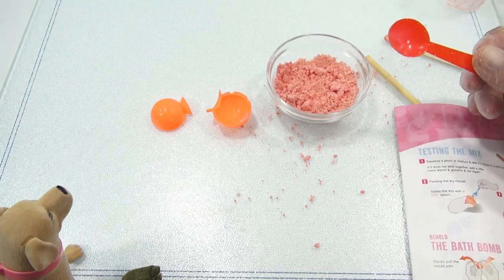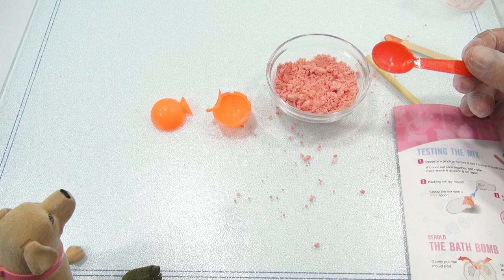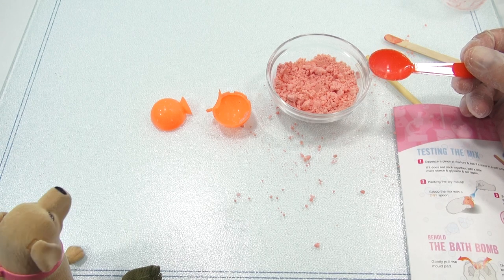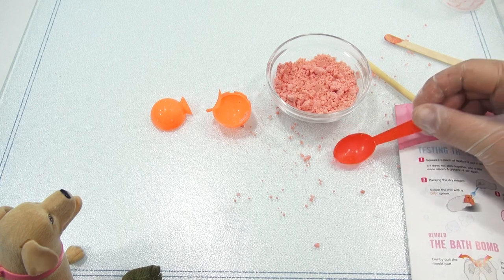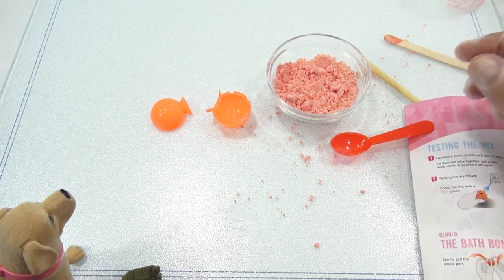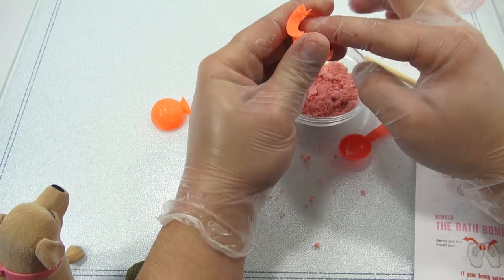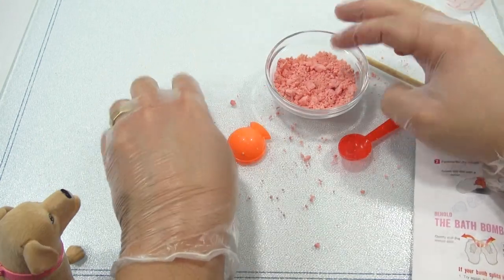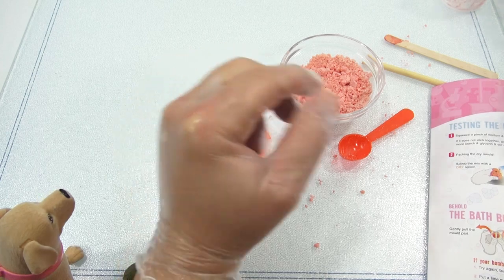Let's see. Try again, but don't pack so hard. Put a little more glycerin and starch in the mix. Rub the inside of the mold with sandpaper. Remove any little bits of plastic sticking out. Oh, sandpaper. I don't know if I want to... I mean, I checked it out before we started. It looked pretty good. I didn't see anything that was an issue in there. It did come with a little piece of sandpaper, just in case. Yeah, I noticed that. All right, here we go.